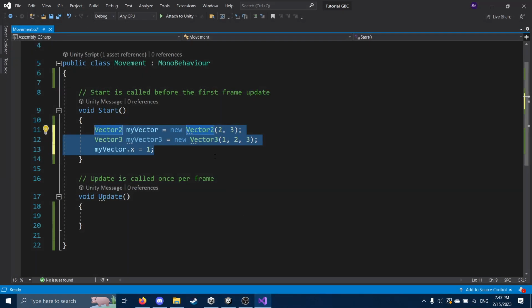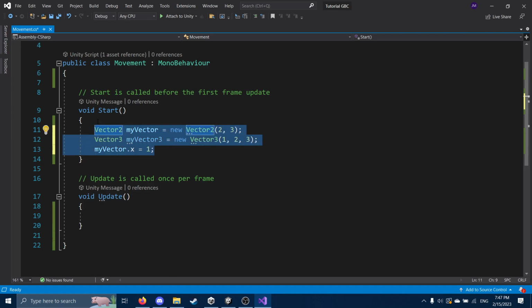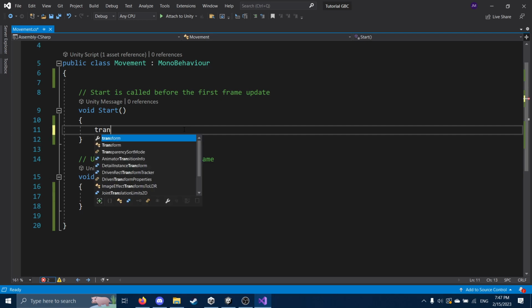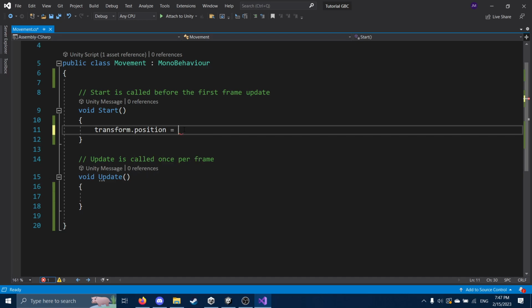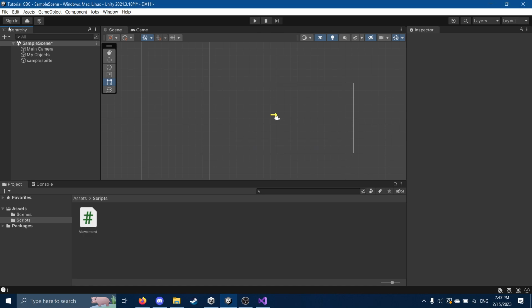Also, if I set a vector 3 equal to a vector 2, it'll just overwrite the first two values, the x and y of the vector 3, which is important because I'm working in 2D, and position is always stored in 3D, even if I created a 2D game. I'll do transform.position equals new vector 2. Like I said, even though it's a vector 3, if I do a vector 2, it'll replace the first two variables. And I'll just set it to an x value of 1 and a y value of 3. Obviously, transform literally reads these as coordinates, even though a vector doesn't have to be coordinates, it can just be storing multiple variables.